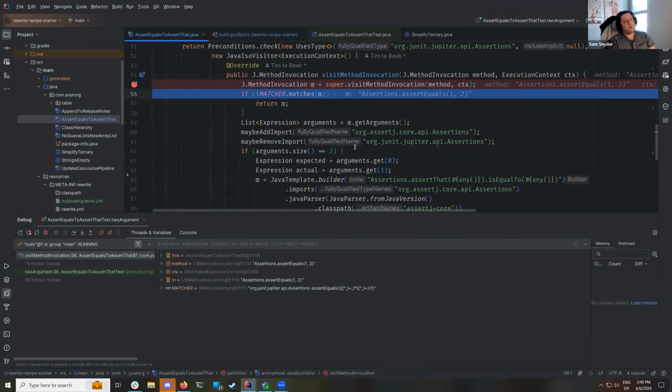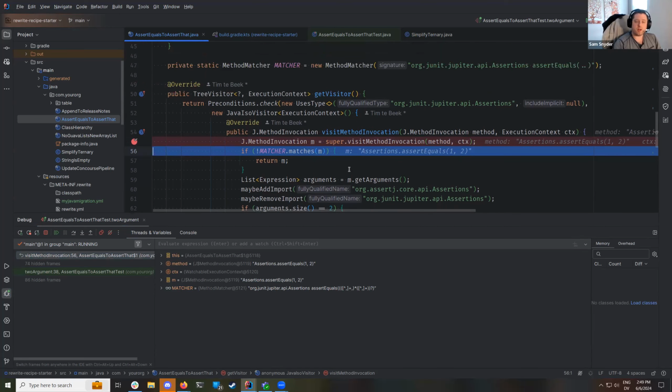Okay, and so then the very first thing we do after ensuring that the traversal of the method invocation still happens is engage in a bit of defensive programming. I was mentioning the importance of this earlier, where we use what we call a method matcher to check, hey, is this method one that I'm interested in manipulating? Even in a project with tons of assertions, assert equals invocations, there's going to be a bunch of other method invocations that are not assertions assert equals.